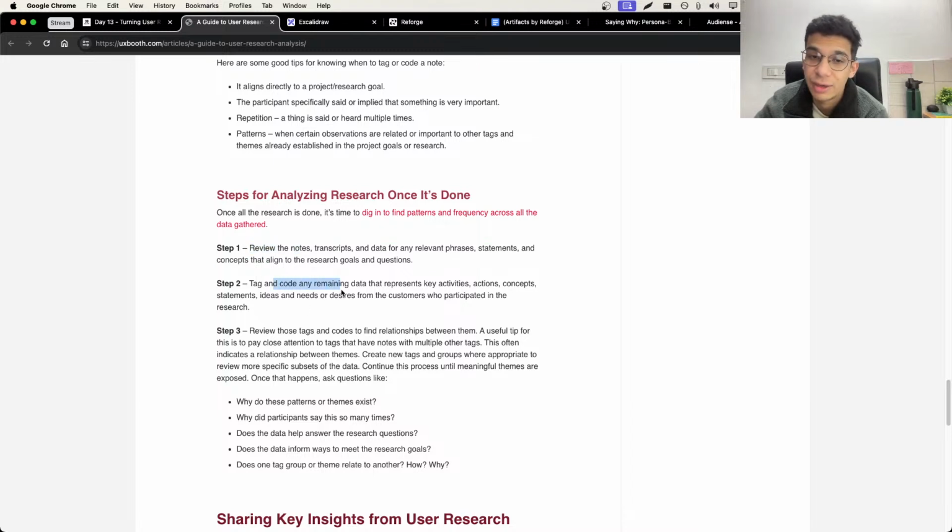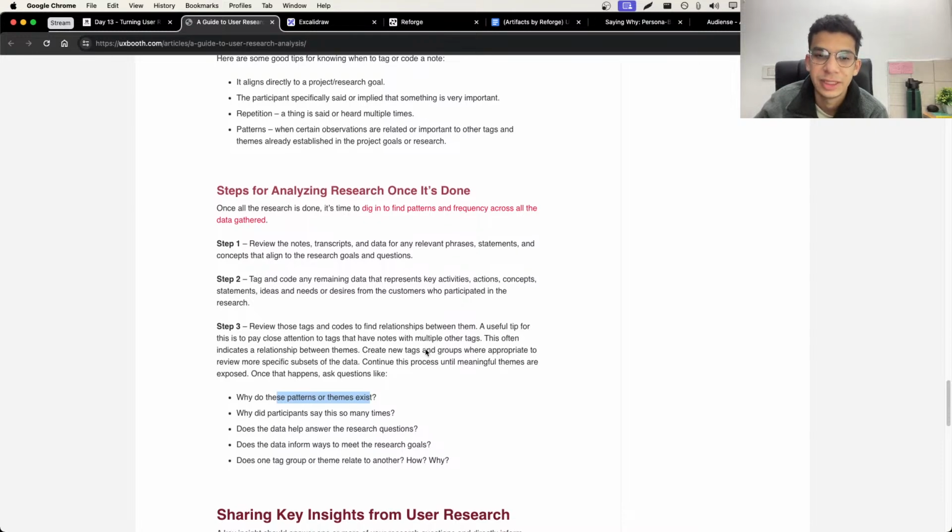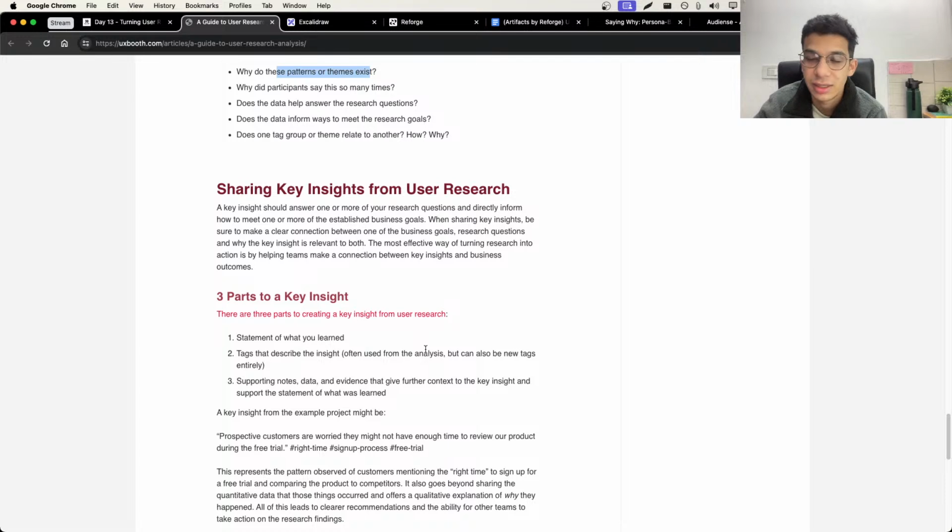Review your notes, tag and code, categorize, organize your data, and then see what patterns you see from these, right? A lot of customers might be using a feature in a certain way other than you originally intended, and you make a call: is the customer's way the right way, and should I prioritize and fix a few things within the product that make their workflow easier and mature the pattern and the onboarding flow and experience of the customer in general, right? So these are a few ways to get user research done.